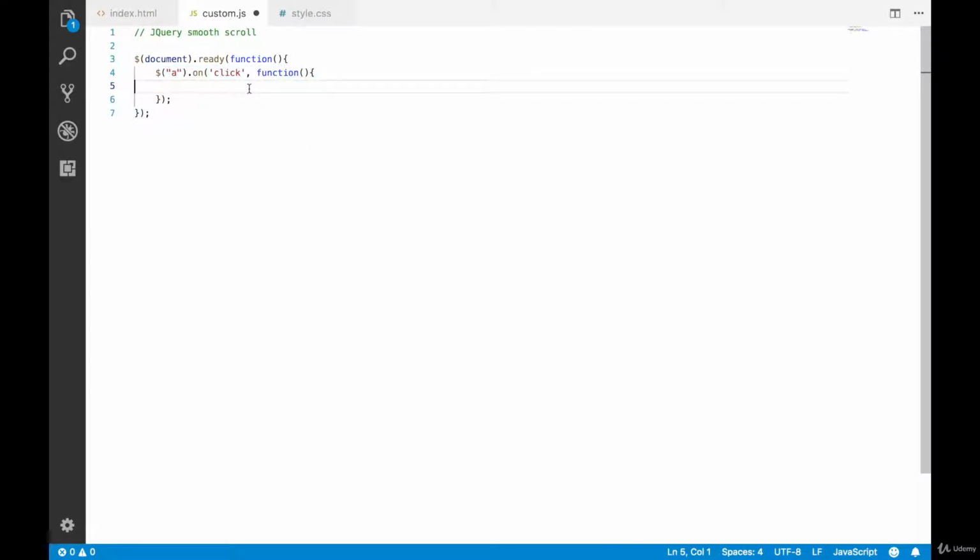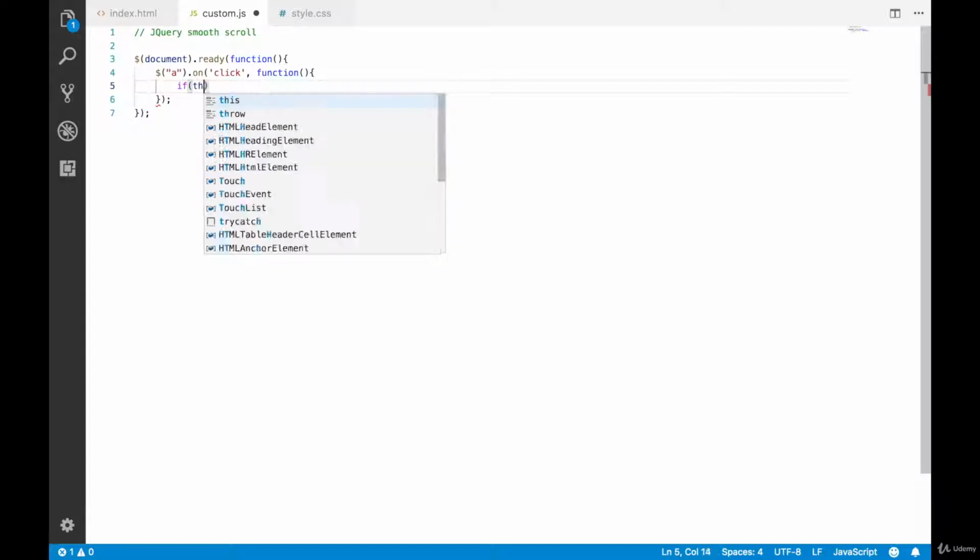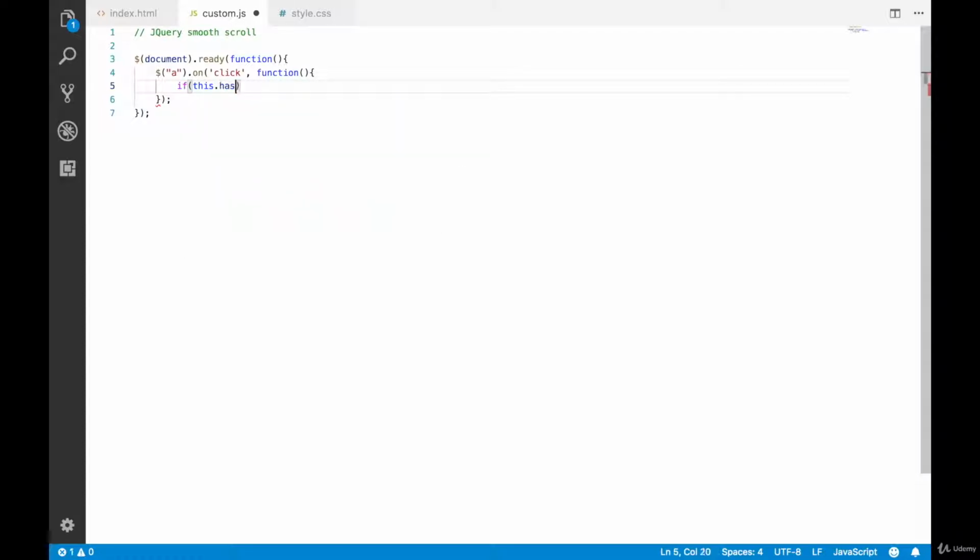So if the anchor tag is clicked, if any anchor tag in index.html is clicked, then do this function. Inside this, definitely you have to provide the semicolon after the end of the function. If the document is ready, if the website is loaded up, come into this function, and then if any anchor tag is clicked, then come inside this function like that.